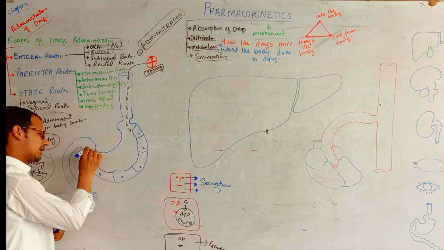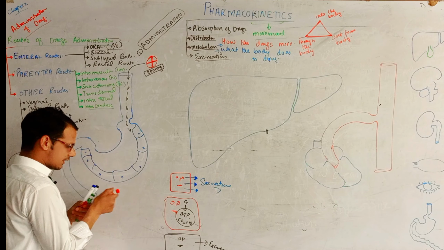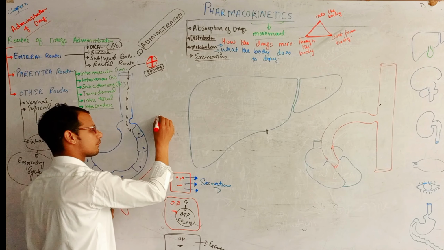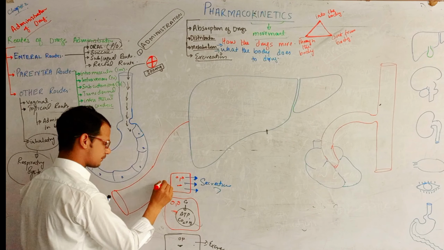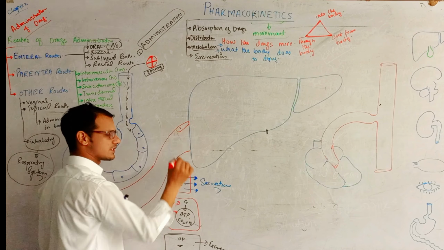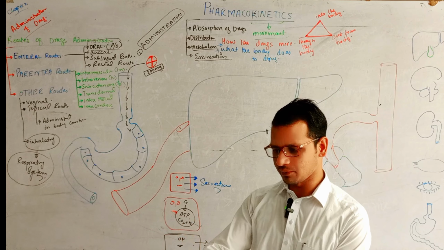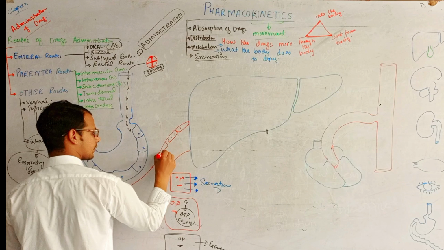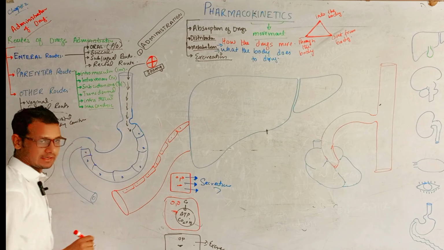Epithelial cells. Which type of epithelium? Columnar epithelium, cuboidal epithelium, right? Here we have blood supply. This is portal circulation, for example. The portal circulation is the only circulation which is taking the blood or the materials from GIT into liver, right? So this is, for example, portal vein or portal circulation, right?